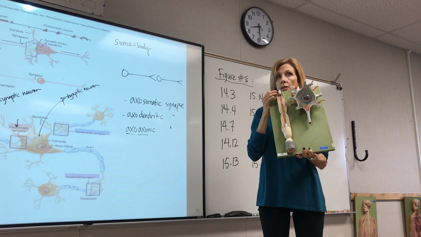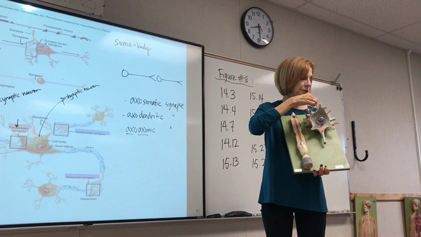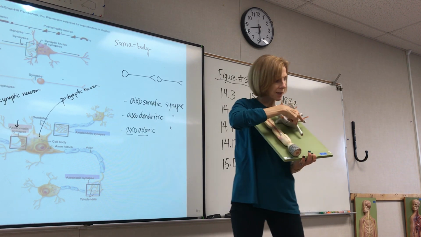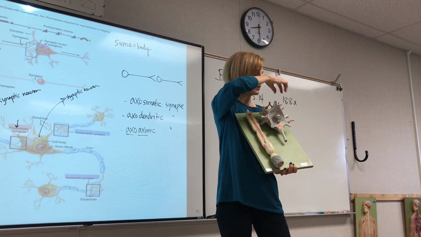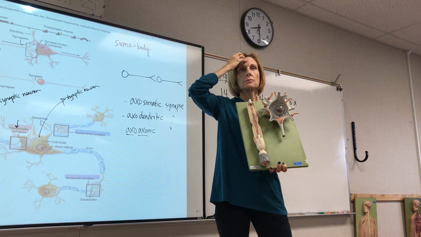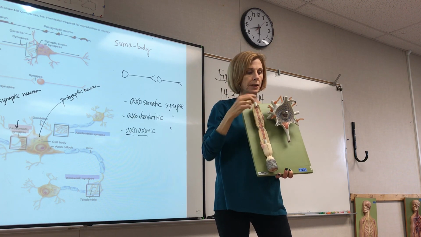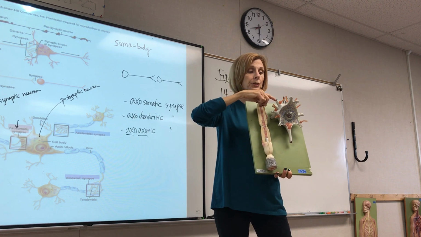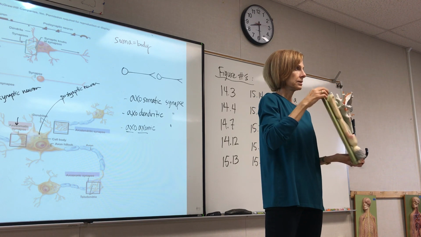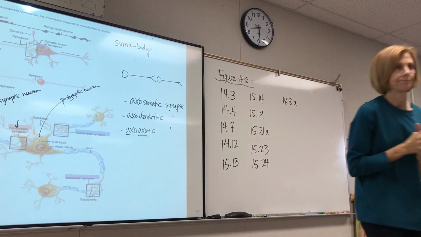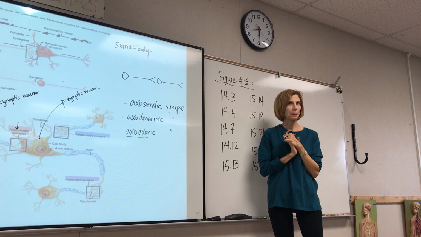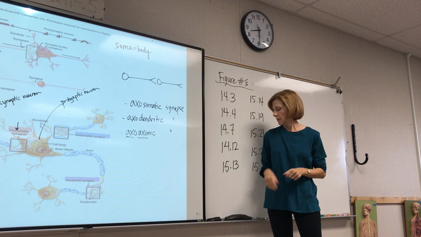I'm sorry, what was that? Which one was axodendritic? These would be axodendritic, wherever the axon is on a dendrite. So these are the dendrites of this neuron. These orange things are axons from other neurons synapsing on this one. Okay, so anytime you see the axon on a dendrite, that would be an axodendritic synapse. Do you guys have any other questions on any of that?